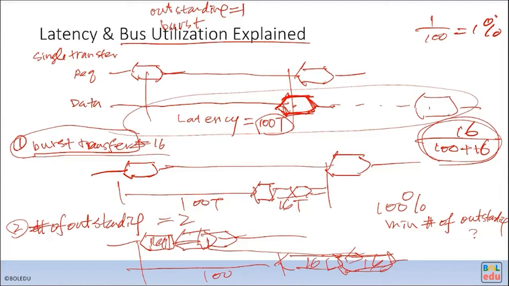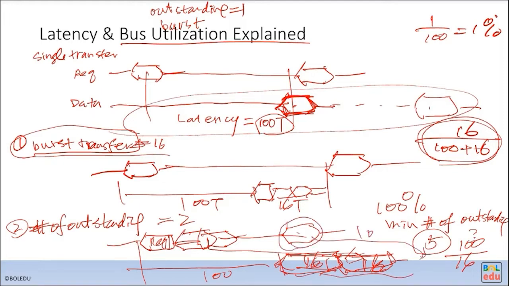So you can see that the 16 cycle and the latency is 100. So maybe I can have a 5. Yeah, 100 to 16. That means for the next request that comes in, this request of 100 cycles comes out. So how many 16 cycles are in 100 cycles? It's about 5 to 6.